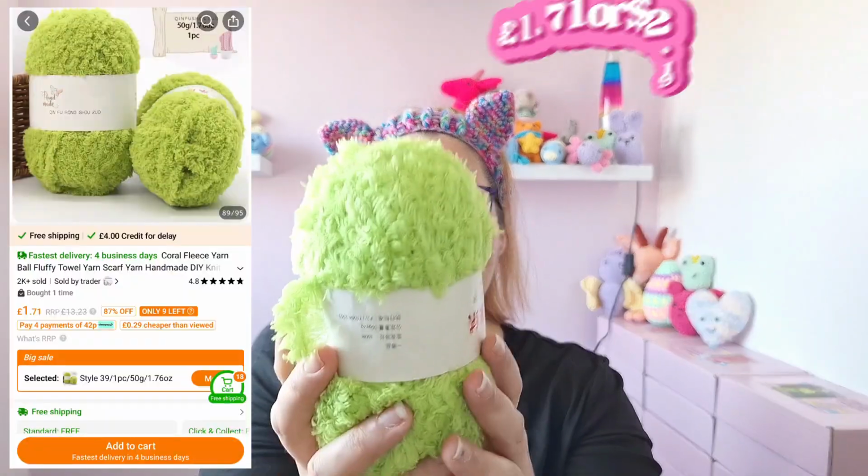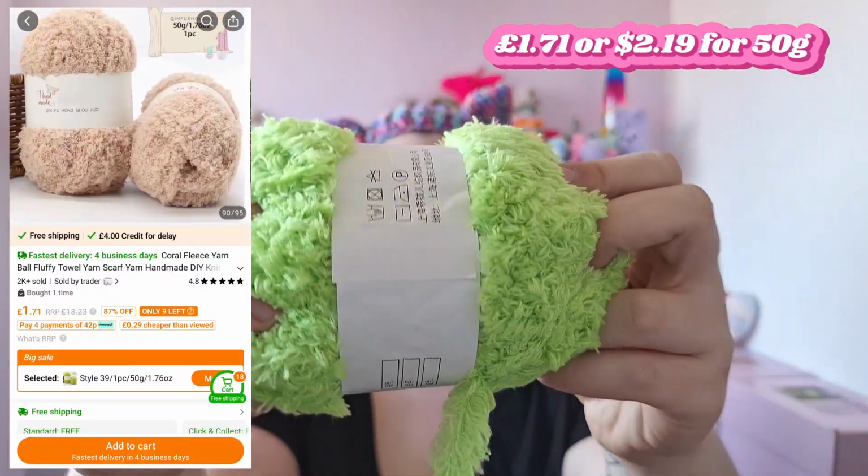And finally, we come to our yarn section. Now I have 3 yarns for you today. 2 of them are very similar, but for some reason under different listings with lots of different colour variations. And one is the fluffiest yarn that I have ever met. I am super excited to use it, and I cannot wait to show it to you guys, so stick around for that as well. We will start off with this happy little green number, and it is this fluffy yarn.